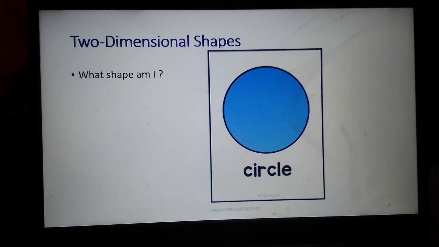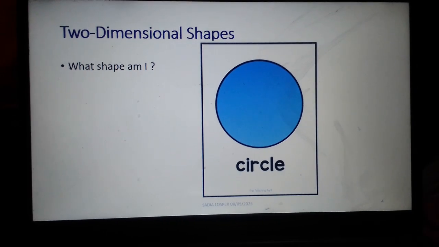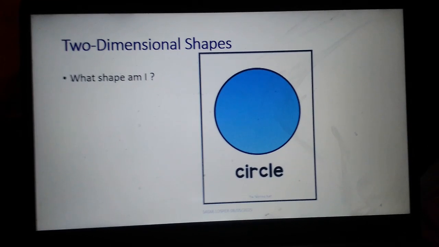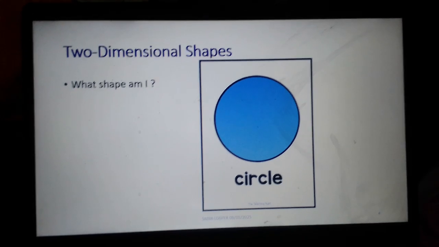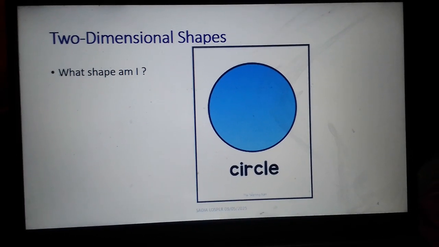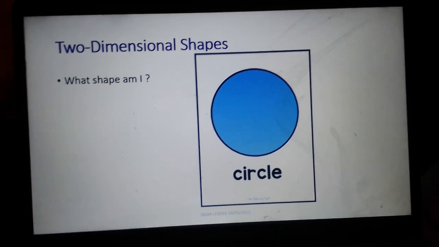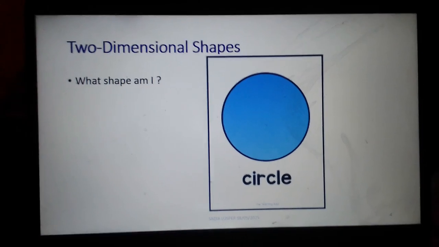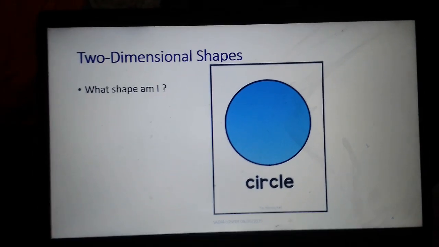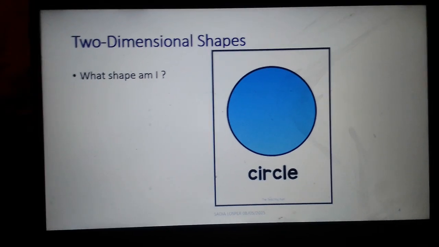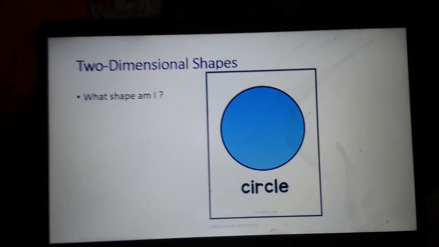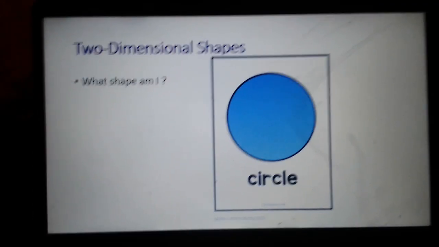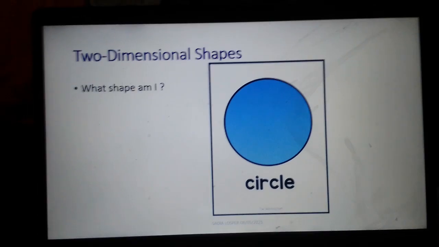Right, so this is the first shape. Here I will be asking the learners, can they tell me what shape this is? But as the slide goes on, the learners will probably raise their hands out of excitement, and then I will shout a name and say, okay, Shakil, you give me the answer. What shape is this? And Shakil will say, teacher, that is a circle. And then I will say, Shakil, can you come and draw a circle on the board? Or can you show us an object in the class that is a circle?